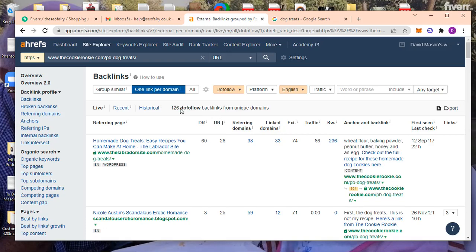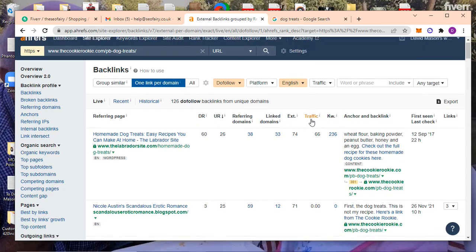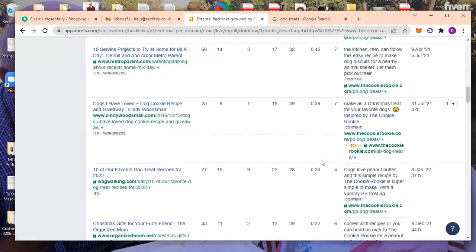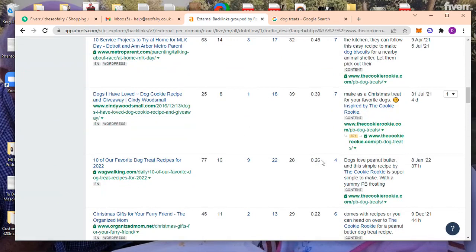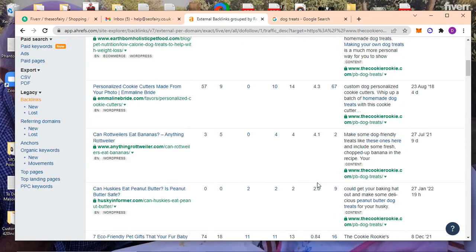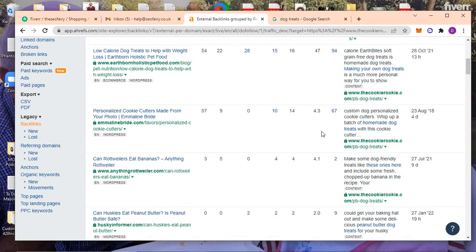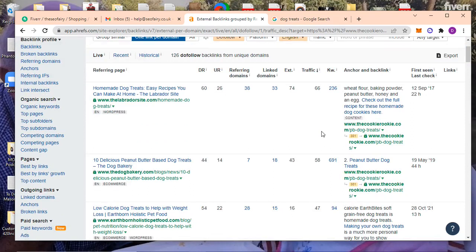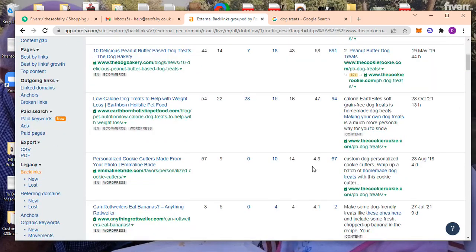Now, some of them are still quite good. We organise it by traffic. A lot of these don't really send any traffic at all. So they're not particularly amazing and hard links. This one's here, 20 clicks a year. Backlinks aren't really there necessarily to send you traffic, but good backlinks can do. They're more about sending authority and relevance and direction to your site. But what I'm getting at is, from what looked very, very hard, suddenly becomes an awful lot easier. They're only really getting traffic from a few sites. The rest of them are low quality sites.